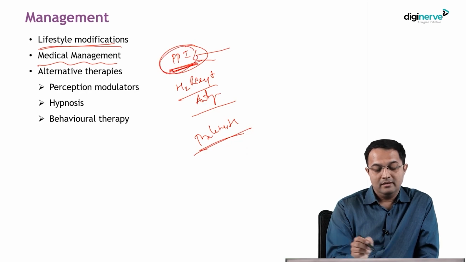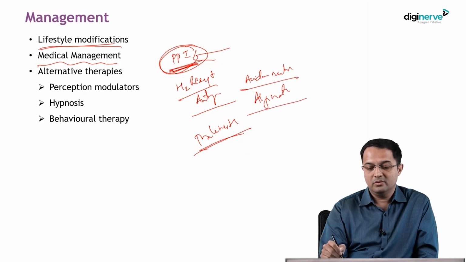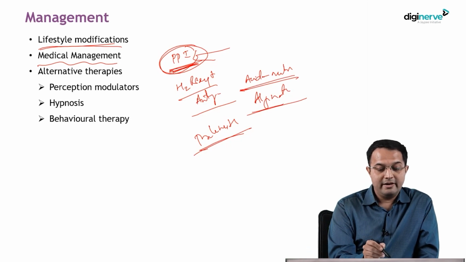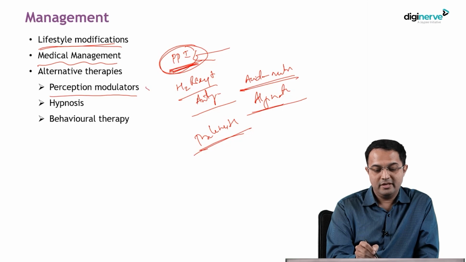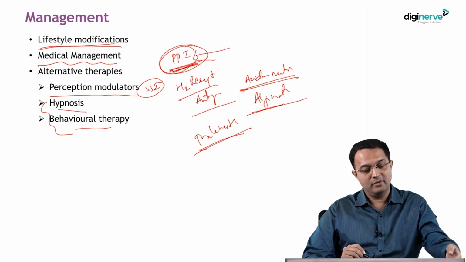Then there are some other favorite things. What we generally prescribe are acid neutralizing preparations, like alginate preparations, the syrups. These preparations we generally give to the patient, so they can be used. What are the alternative therapies? There is receptor modulation, where you can use SSRIs, and then hypnosis and behavioral therapy. So these are the other modalities. I'm just telling these things for academic interest, but we don't use them very often.